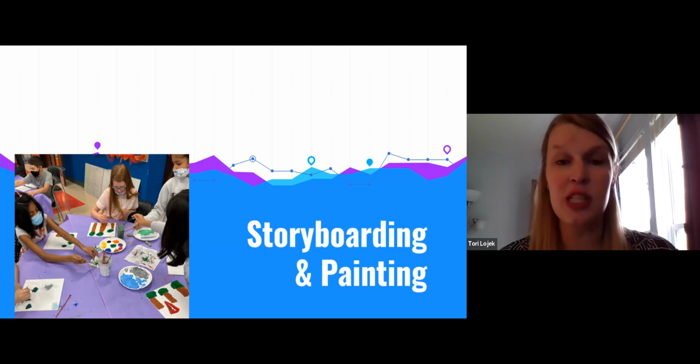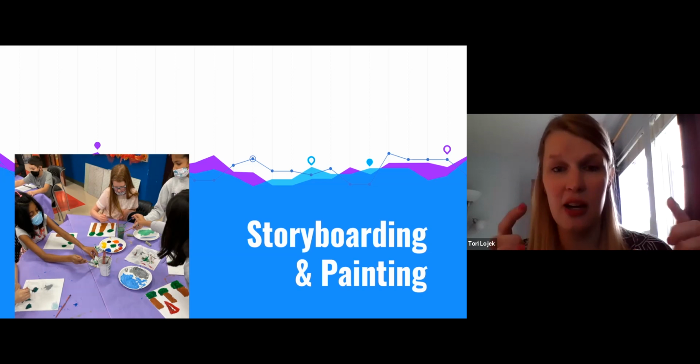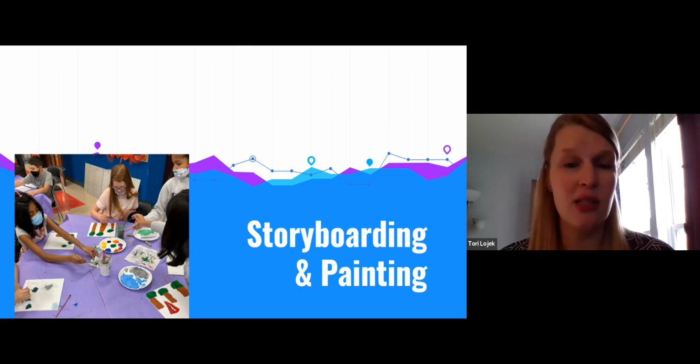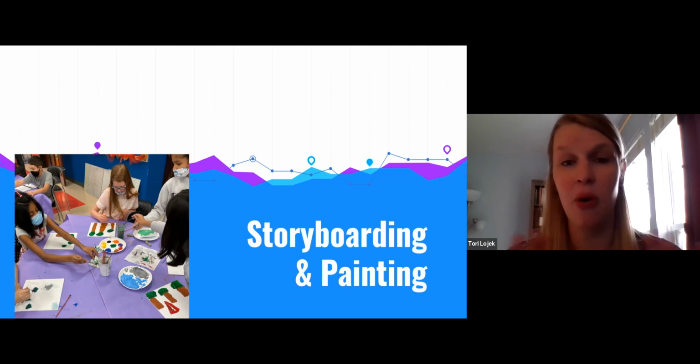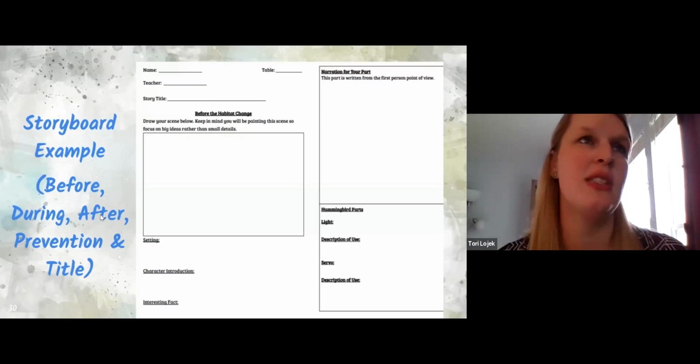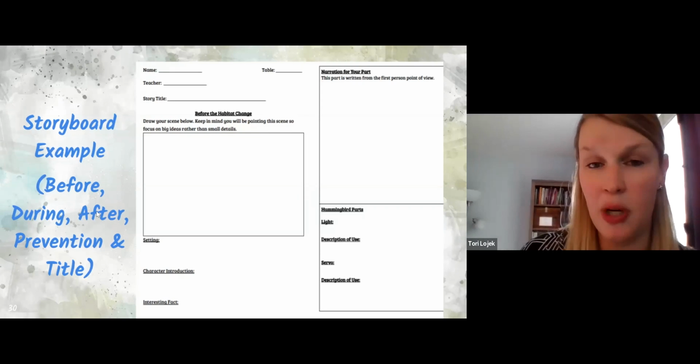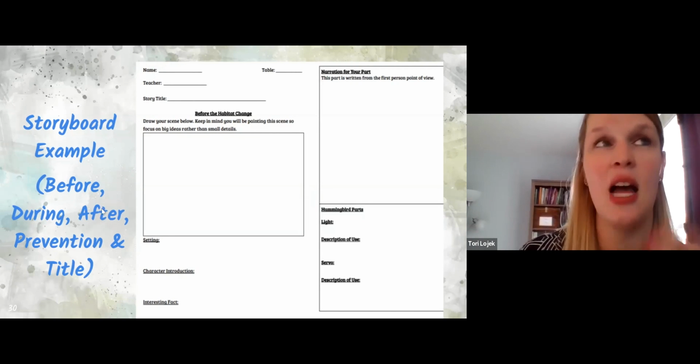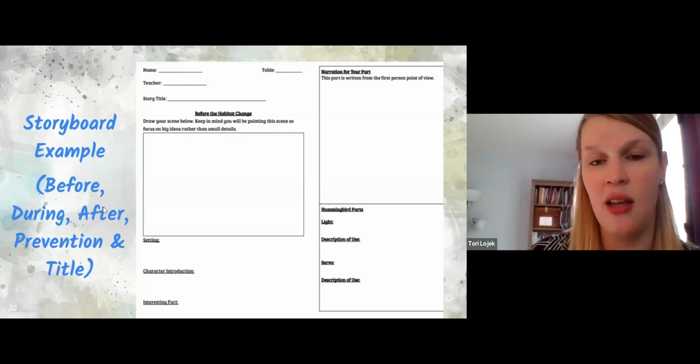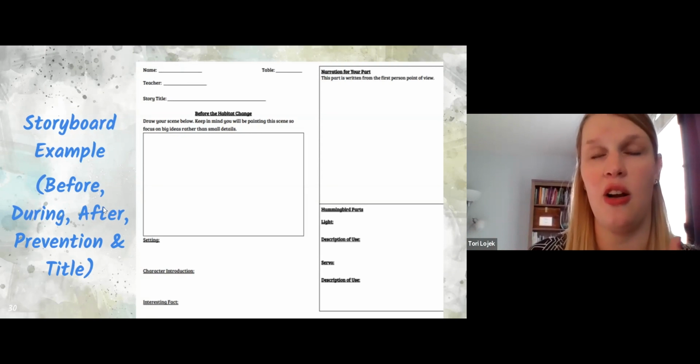These are just pieces of foam board that I got from the dollar store, and I cut into squares. Every student got a square that they were able to paint. And then I would tape the whole box together so it was all connected at the end. This is just them painting. And then the storyboarding part, once they had their part, they had to come up with a storyline for the animal based on their research.